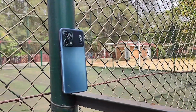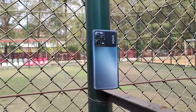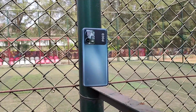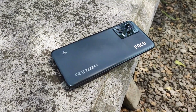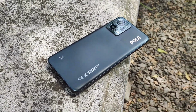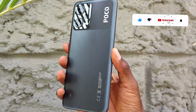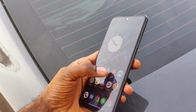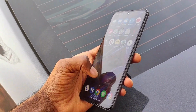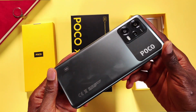Now, the Poco X5 5G does not officially retail in Nigeria, but you can pick one up from AliExpress for a selling price of $259, depending on the current exchange rate. At first glance, the Poco X5 comes with an understated yet sleek finish, a welcome relief from the days when Poco used to blaze its logo on the entire rear panel. It's 7.98mm thick and weighs just about 189 grams, so it's relatively slim and doesn't feel heavy for one-hand usage. It comes in either blue, green or black, which I have here.